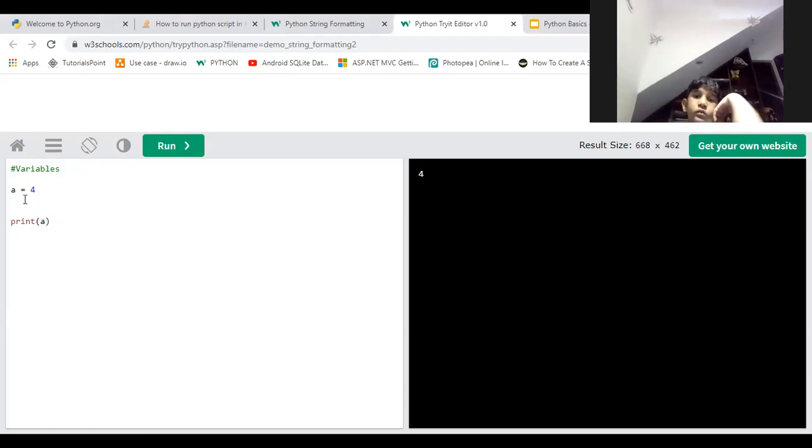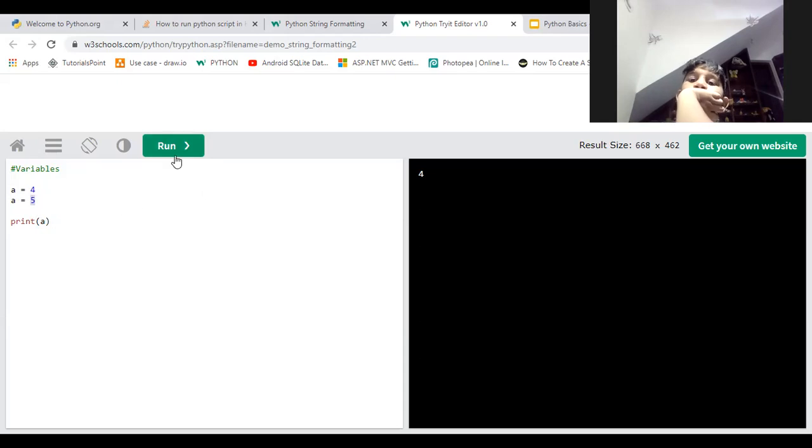Now I just want to explain that a variable means, now I'm just defining A is equal to 5. A is actually already created. We have stored 4, but what we are doing now is removing 4 from the same location and storing 5 there.